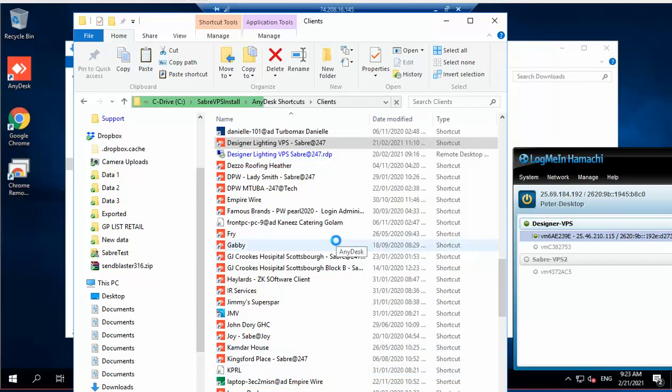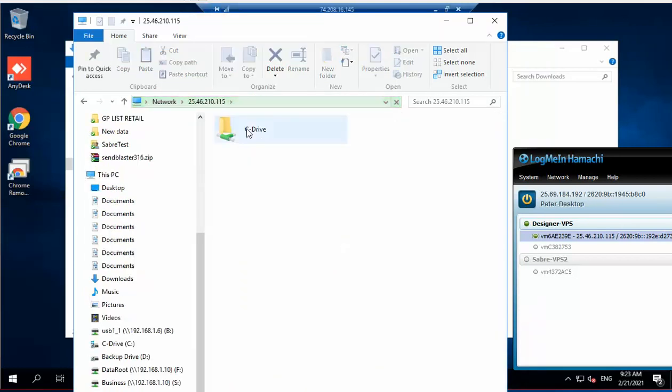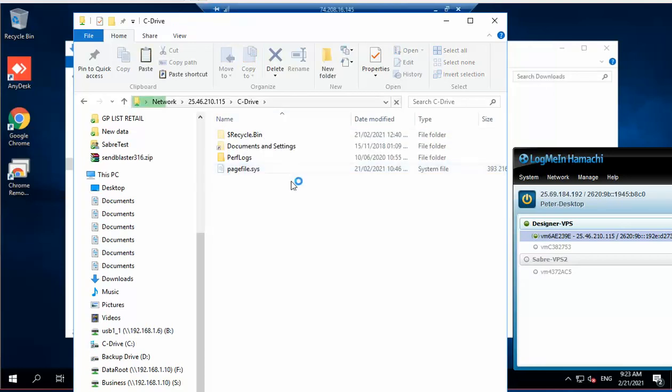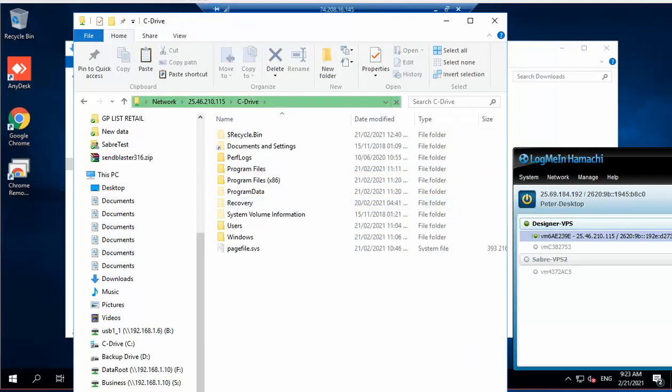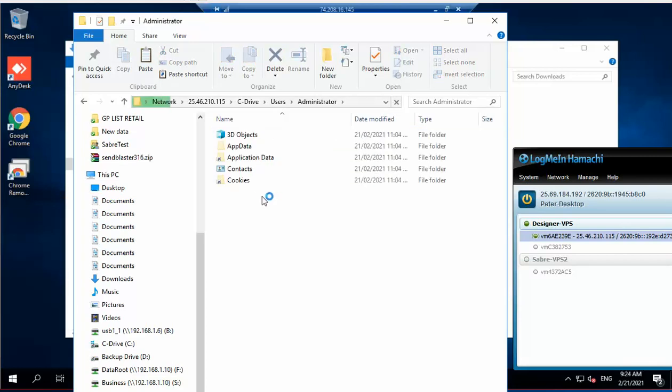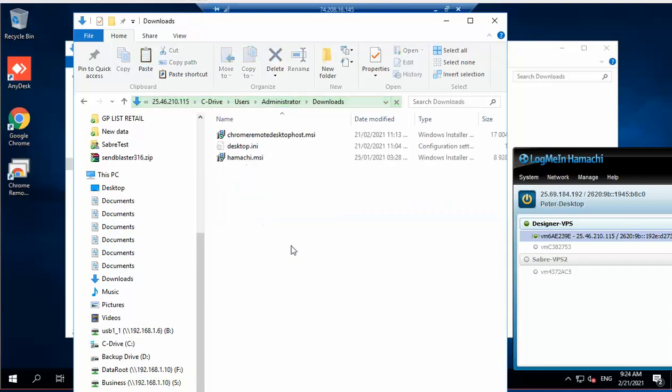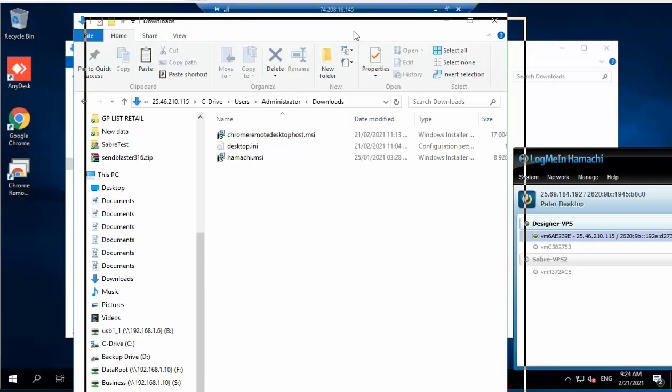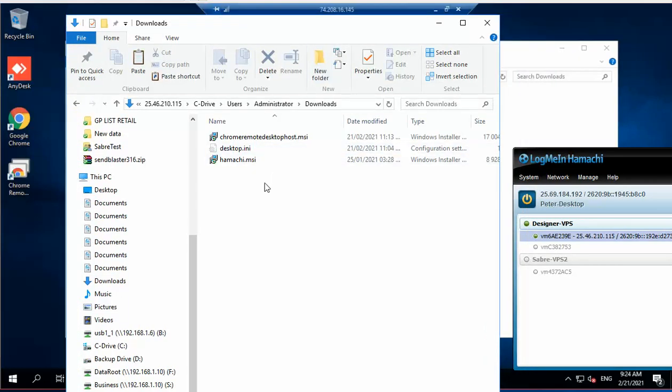Now I'm logging directly in to that machine, and if I go here, okay, if we have a look here under users, administrator, there's the desktop, there's the downloads folder. So now we can copy directly from our local computer to this computer over here.